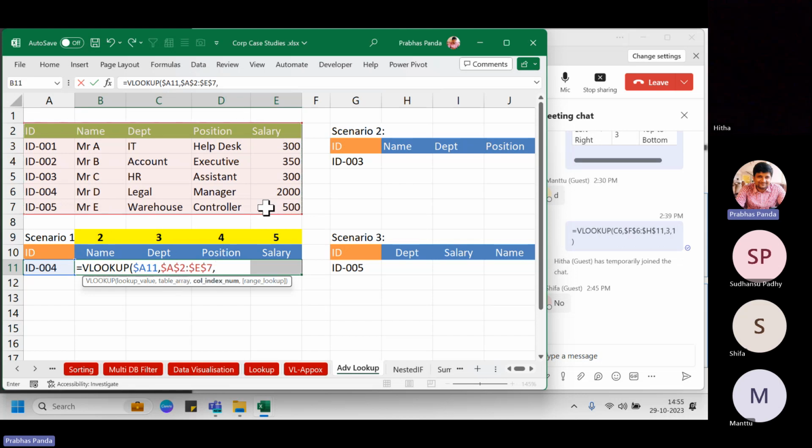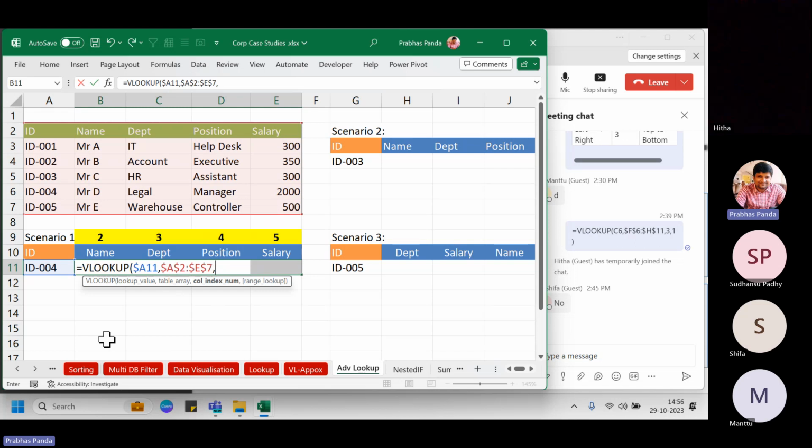Now, comma, what's the next one? Column index number. So here we need to focus. Just see. We need 2, 3, 4, 5, but we can't give it together. Yes, we can't give it together. So how to get that? If you remember in day one, we discussed a formula called ROW to define the row number.